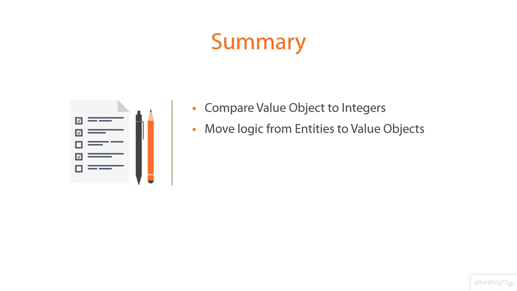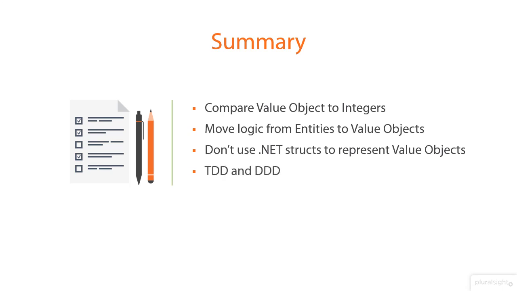We looked at the code of the base entity and value object classes, and also saw why we cannot use .NET value types to create value objects. We discussed test-driven development in the context of domain-driven design and two approaches to writing unit tests. We will talk more about unit testing in the following modules.